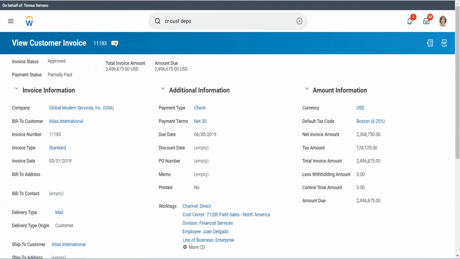Now let's see a full example of a fully paid invoice. So let's copy this invoice now. Finally, we have received the full amount.